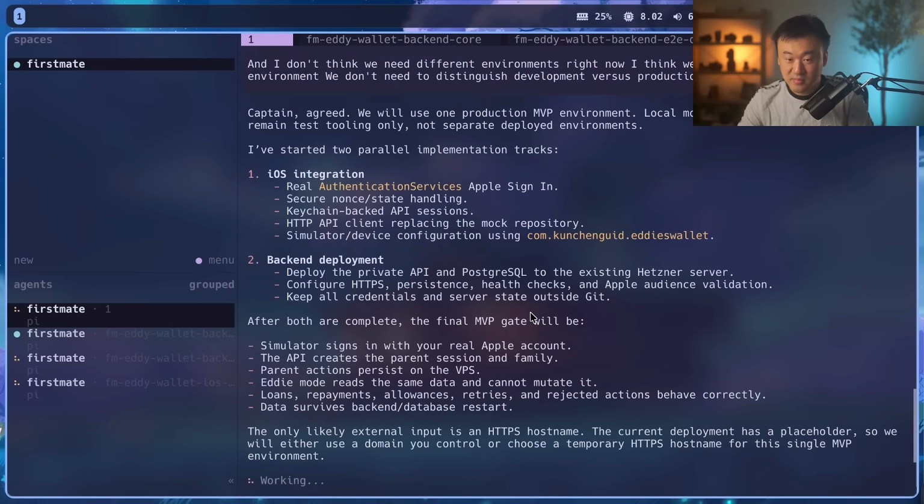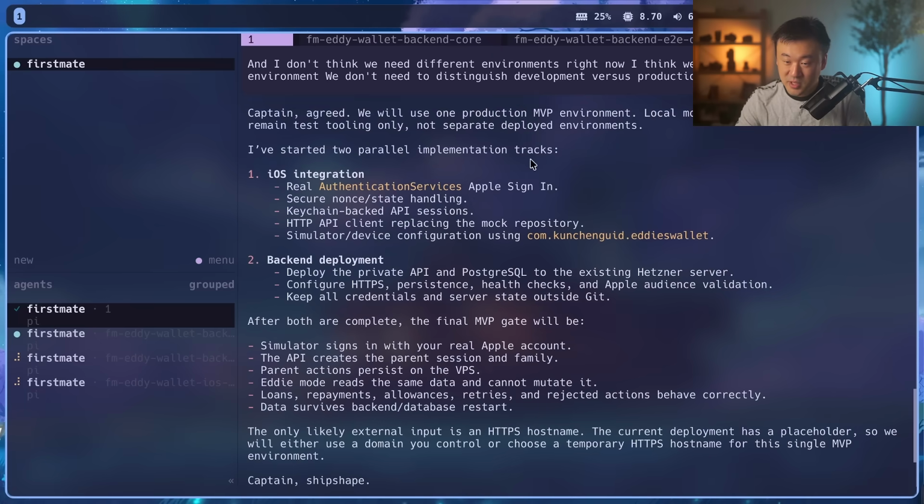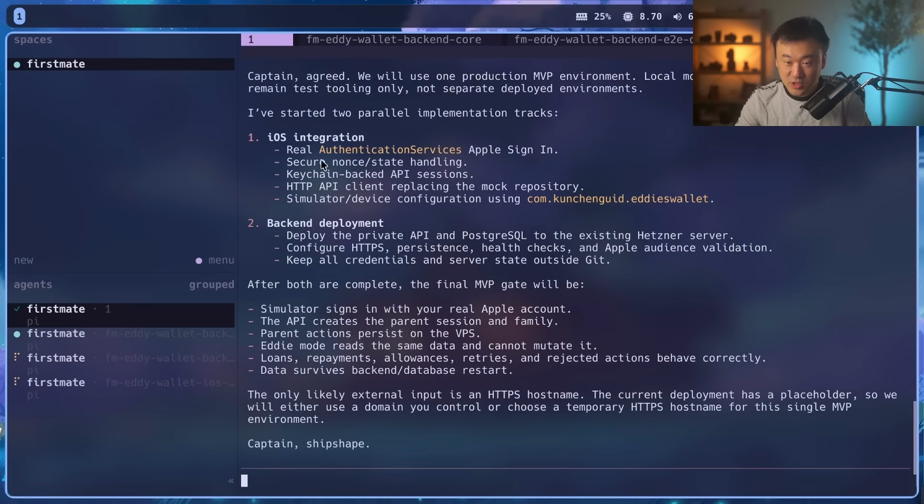Okay, Firstmate came back with something. Agreed. One production MVP environment. Yep. Two parallel implementation tracks. iOS integration. Real authentication service. Yep. Simulator configuration using this bundle ID. Yep. Backend deployment. Yep.